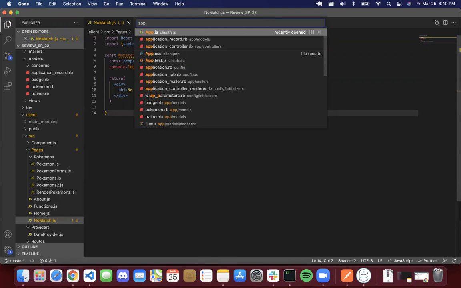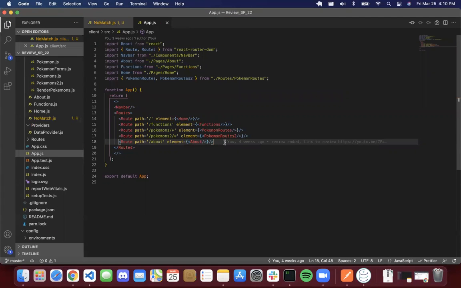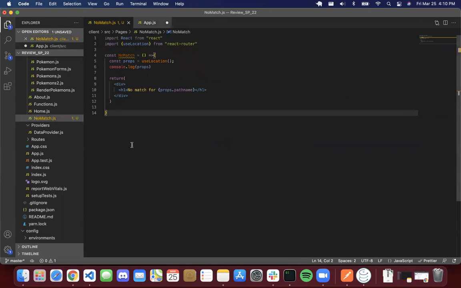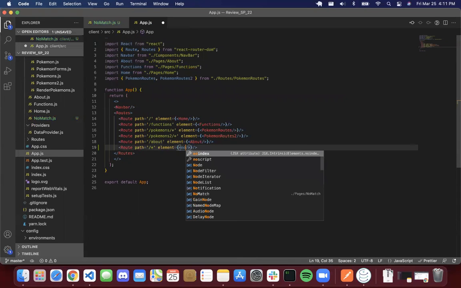And then we're going to go to our app.js. Down here, we're going to add a new route. This is going to be /star, which is /star is just anything that doesn't match us up here. So then this is going to be, I need to export this. Default no match. And then this would just be no match.